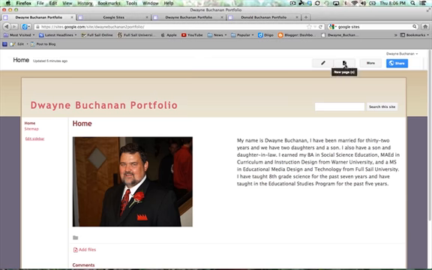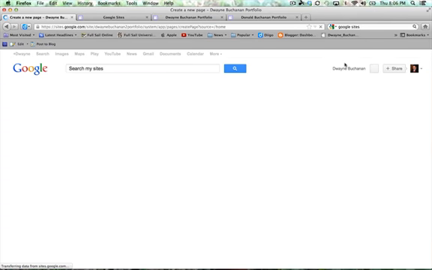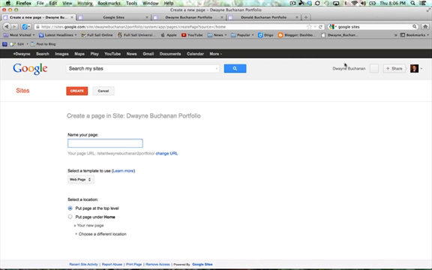If you'll hit on the plus page, you want to name your page, and this page is going to be FEEP 1, and put it at the top level, which will be right underneath the home page, and then click create.